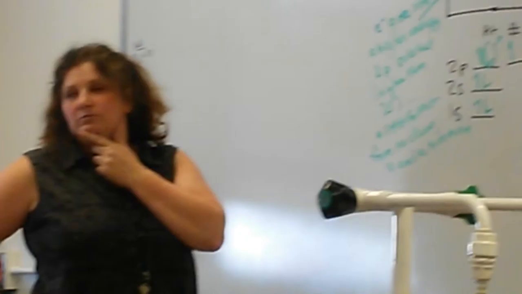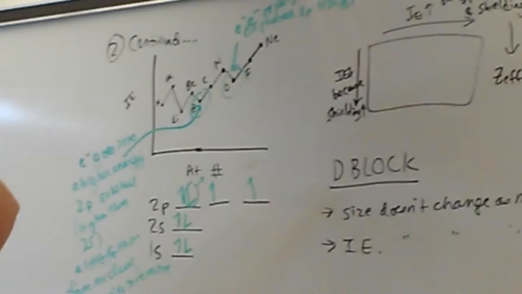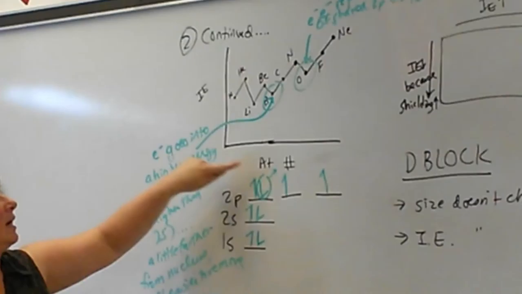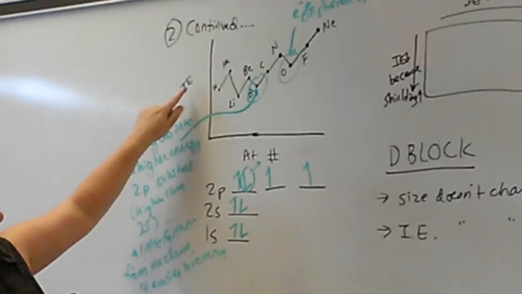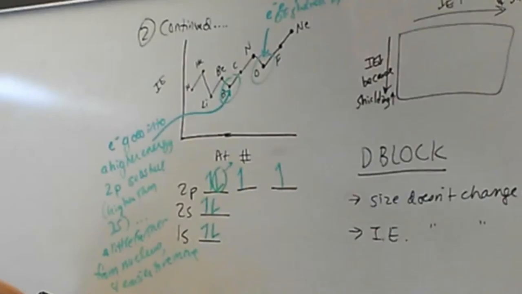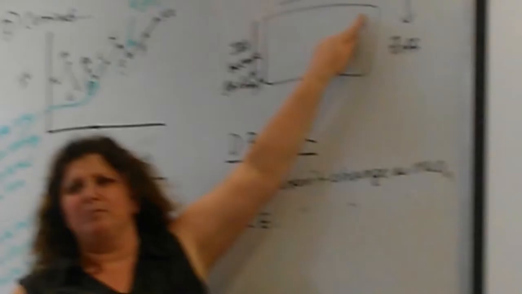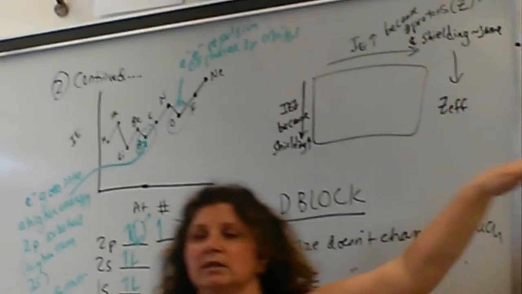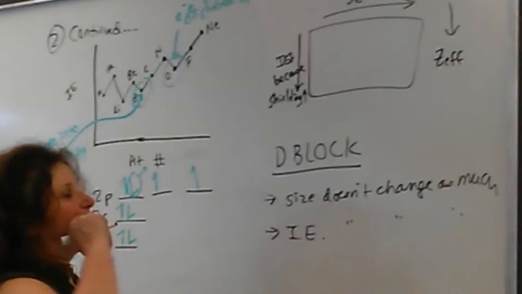Let's talk about this graph. First, ionization energy on the Y, atomic number on the X. Wait, this is the Y. Ionization energy continued. So notice some trends. Ian, going across a period—and please know that periods are the ones that go across, those are the same as rows, because every new period has a new shell. Okay, so don't get that wrong because then you'll get an easy problem wrong. Periods go across.